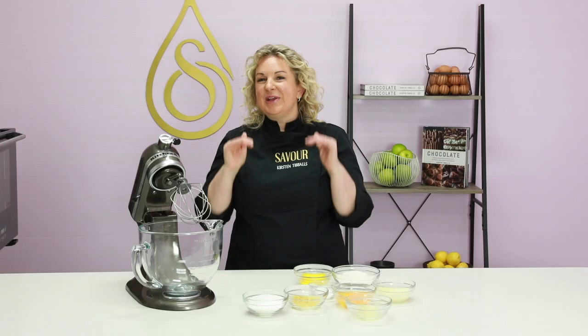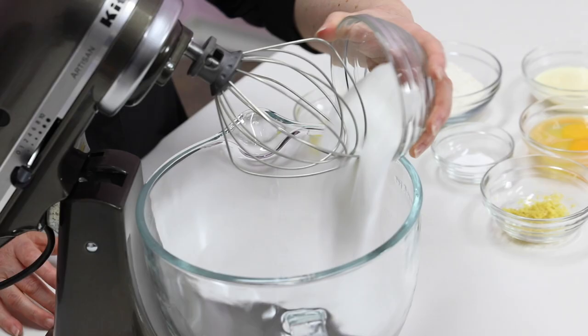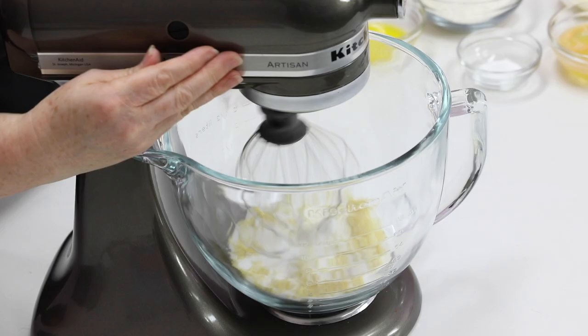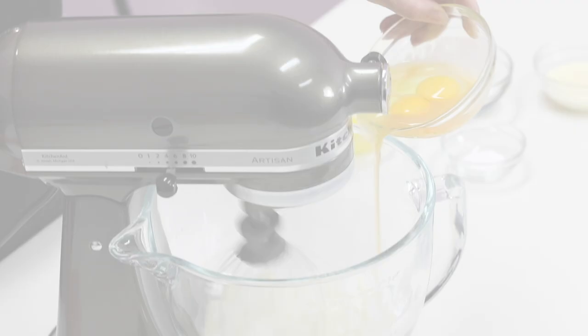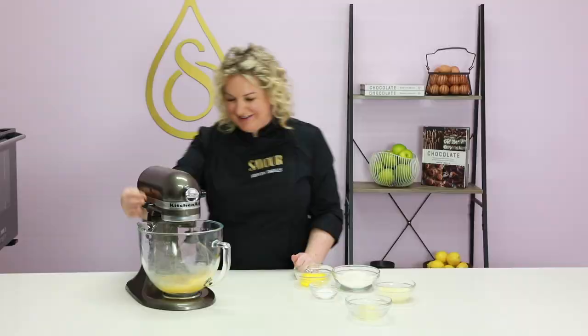You can certainly simplify this tart. I'm doing a lemon cake which is going to go on top of the lemon jelly. If you wanted to, you could top the lemon jelly directly with the chocolate mousse and leave this cake layer out, but I do love it. I'm going to combine sugar and some freshly zested lemons, mix these together before adding in the eggs, then increase the speed on the mixer and whip until the eggs become pale in colour and the mixture is aerated.